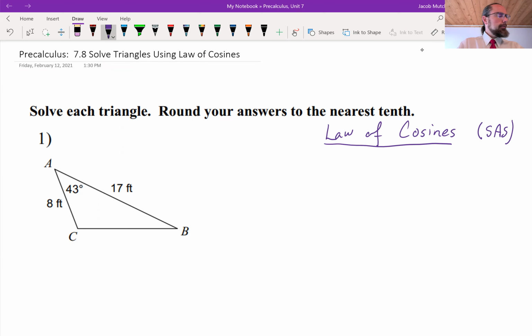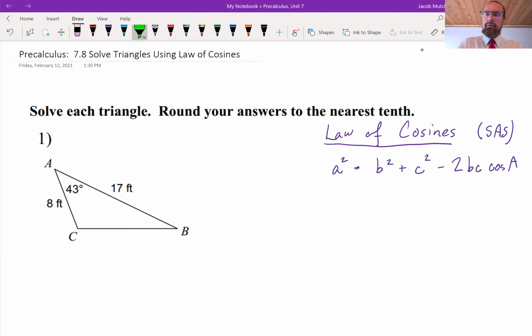So the first version that we might see is going to be this one. A squared equals B squared plus C squared. So that's pretty familiar to us from the Pythagorean theorem. This is the part that's new for the law of cosines: minus 2BC times cosine of angle A. And that's the new part, and that's why we call it the law of cosines.